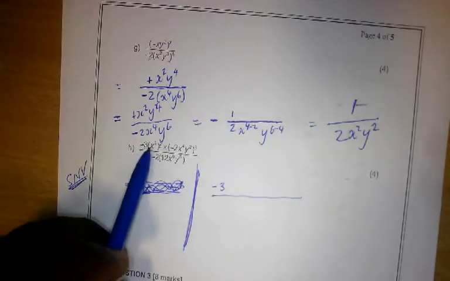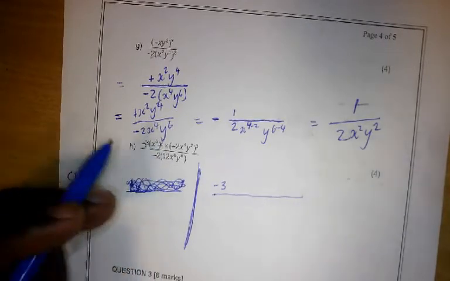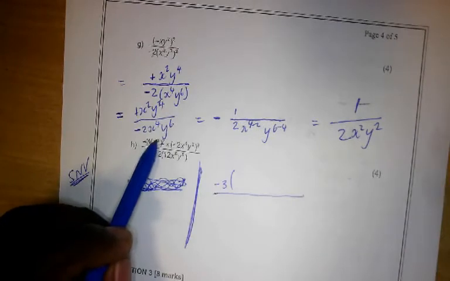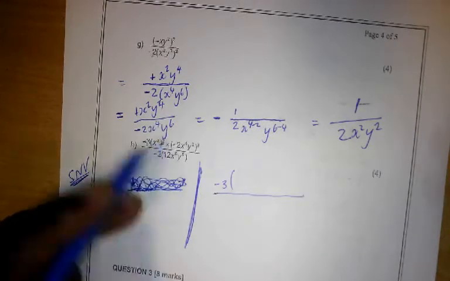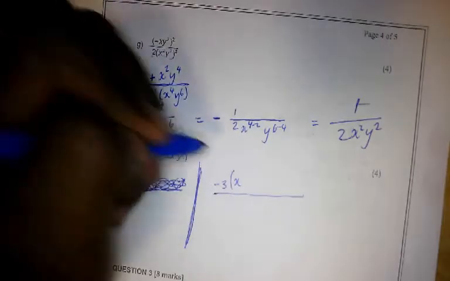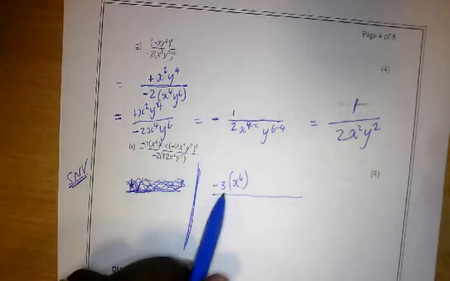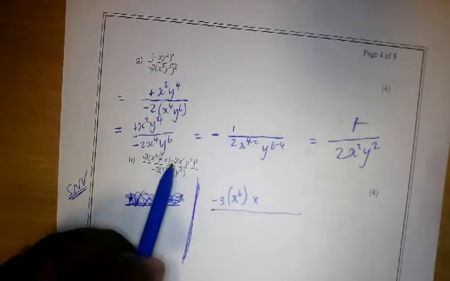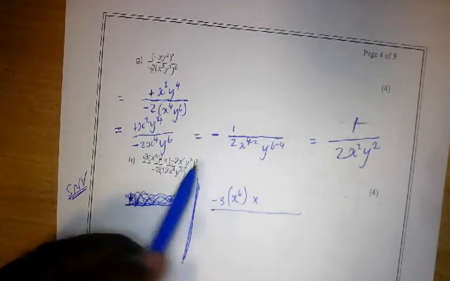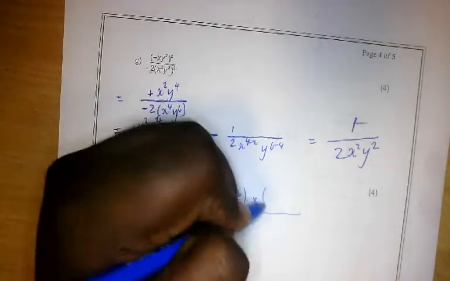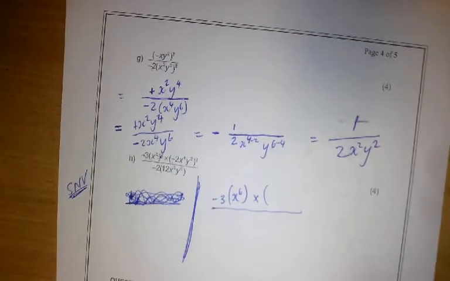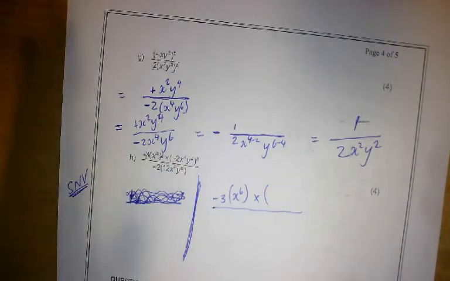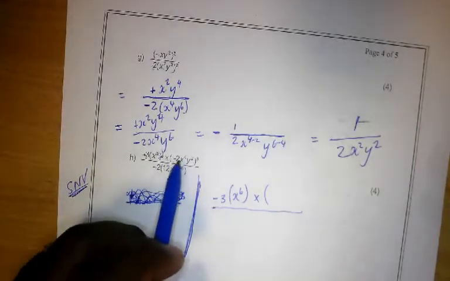Minus 3 is going to be there because it's not really implicated in those brackets. It's going to be minus 3 times x to the power 3 times 2, applying law number 3. So it's going to be x to the power 6, because 3 times 2 is 6. Okay. And then I'm going to give my times, and then I'm going to have that again. The reason I'm putting in brackets is because I'm dealing with signs here. Although I've dealt with the power, I still want to keep my things in brackets, so I understand that I still have negative signs.